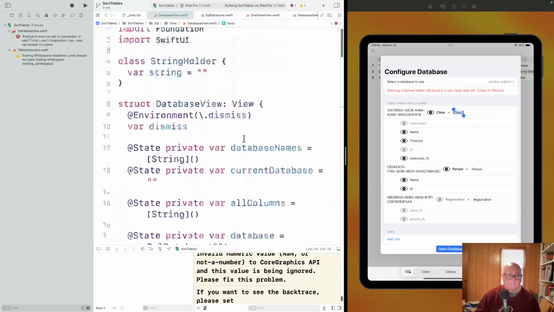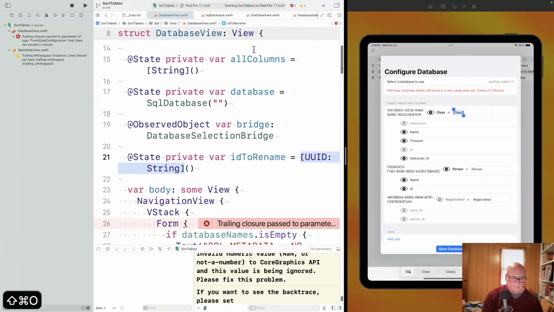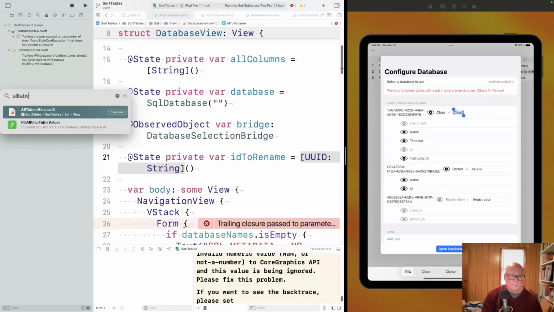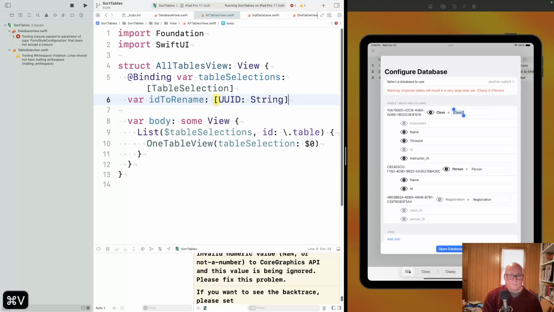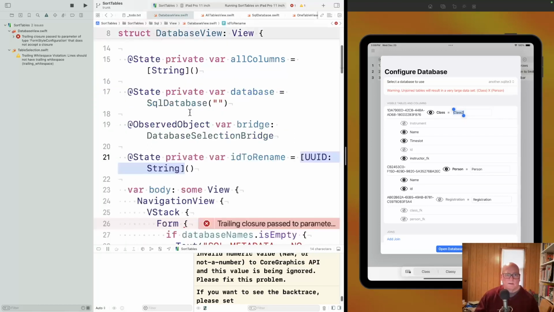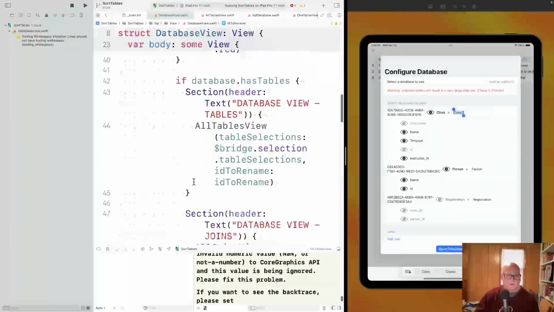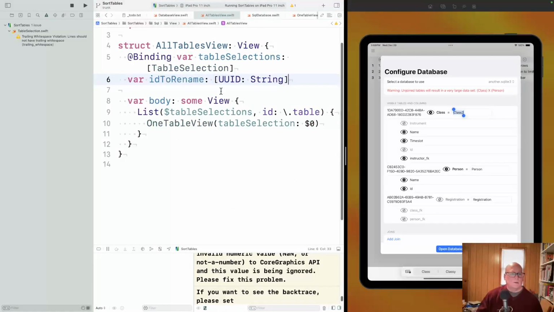Okay. Okay. It makes you okay, but then we don't do anything with it. So now we got to go to one table view.